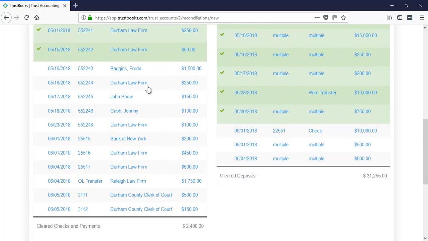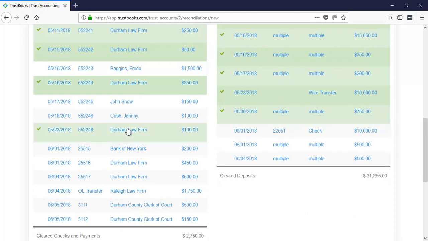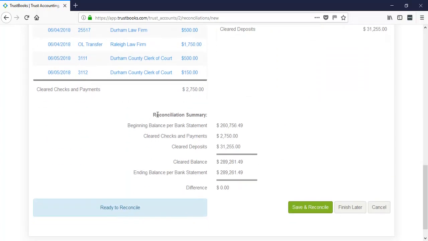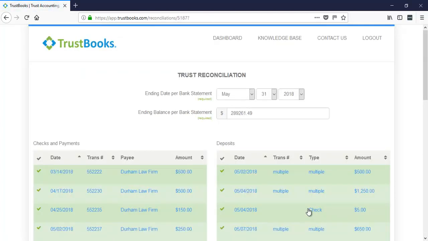In this example, I've got a few checks that as of May 31st have still yet to clear the bank. I scroll down, I've got my reconciliation summary. Everything matches. My cleared balance matches the ending balance per the bank statement. That's great. My difference goes to 0, and I can hit the Save and Reconcile button. That's how to complete a reconciliation.